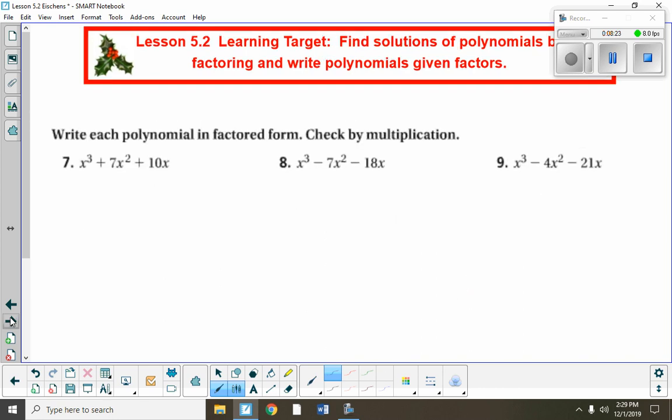And we'll just do one more here. Let's take an x out of everything here. So we would have x squared minus 4x minus 21. And so we have x times x. The factors of 21 that have a difference of 4 would be 7 and 3. So minus 7 plus 3. Minus 7 plus 3 gives us a negative 4.